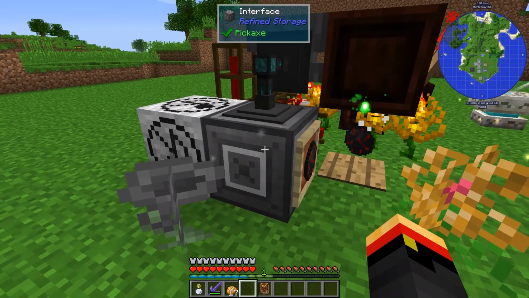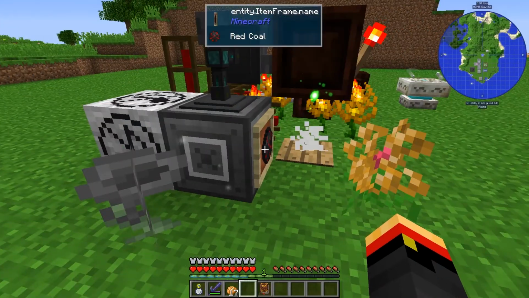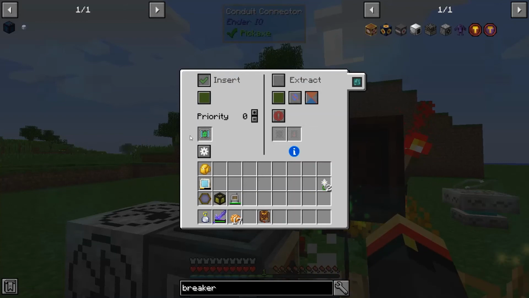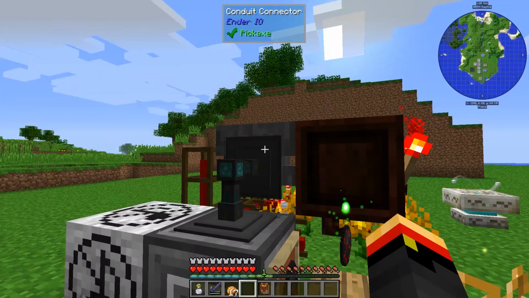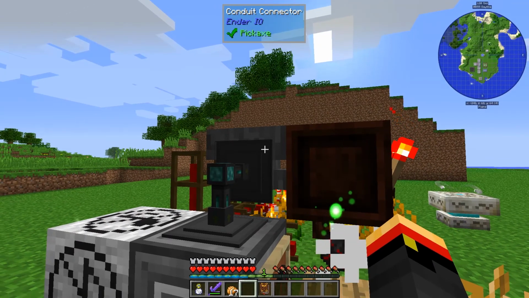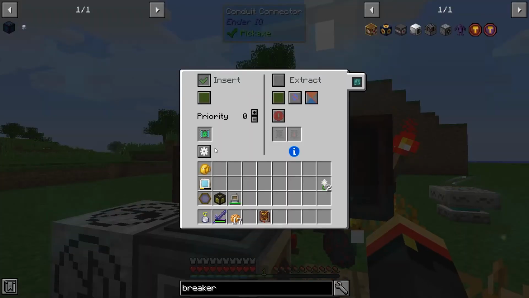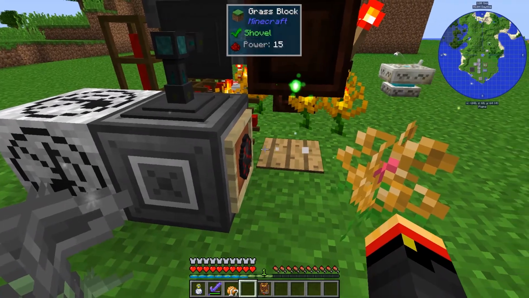So I replaced it with a refined storage interface, which will always export 16 of these guys. And then we're taking out into the hopper, and I used a limited item filter over here from Ender IO to say I only want 16 in here at any one time. So we have less we're worried about now. In fact, that could probably be fewer, really. I mean, you could... Oops, didn't mean to do that.